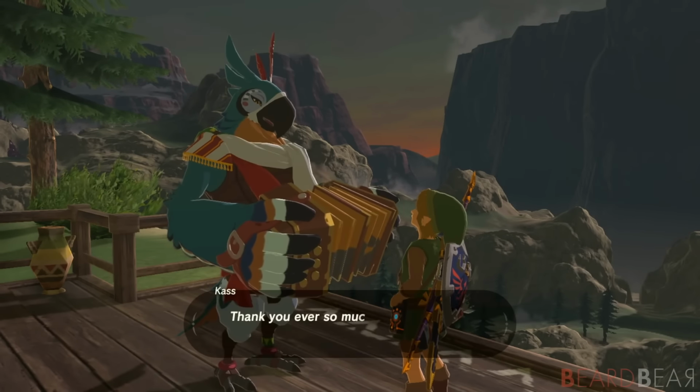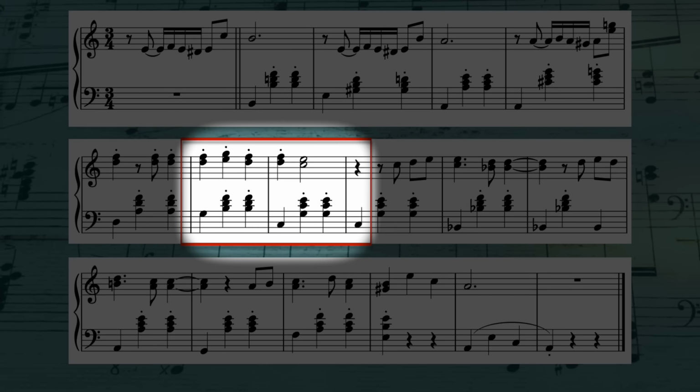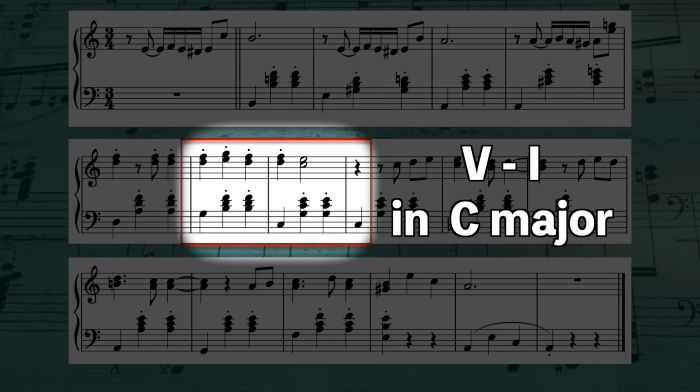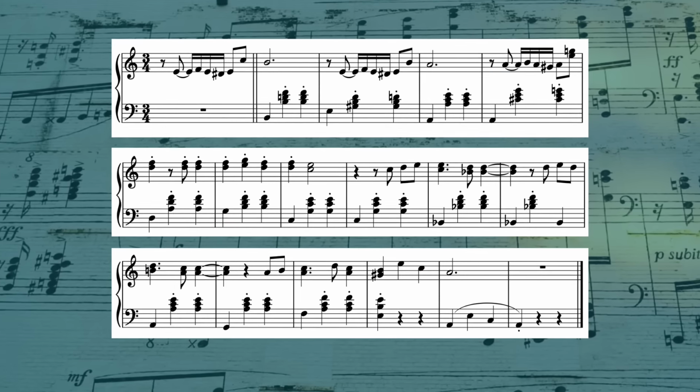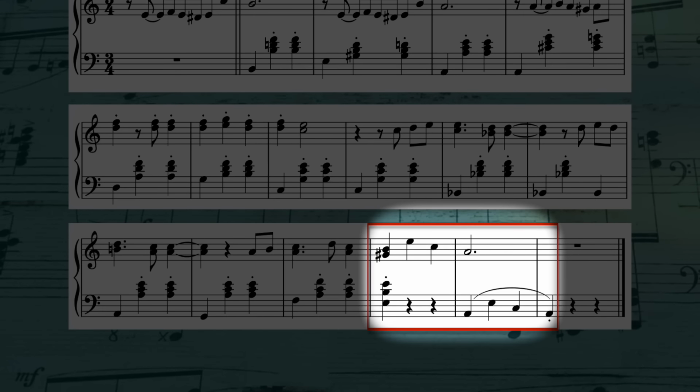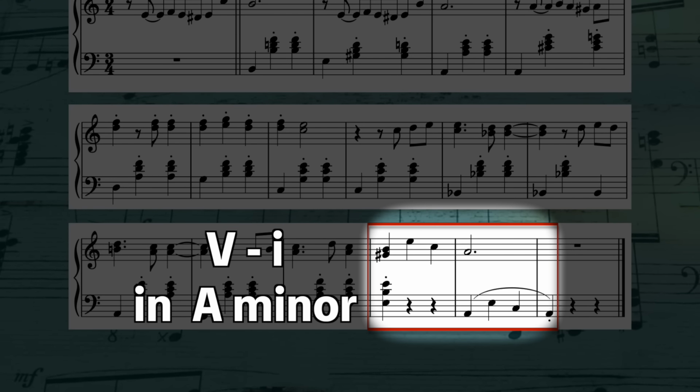And Cass's theme uses the difference between the perfect and imperfect types perfectly. The first half of the theme ends in the relative major key with an imperfect authentic cadence, but the theme isn't over yet. The second half of the theme brings us back home to A minor and ends with the perfect authentic cadence. So we get this beautiful balance of somewhat restful in a related key and then completely at rest in the home key.